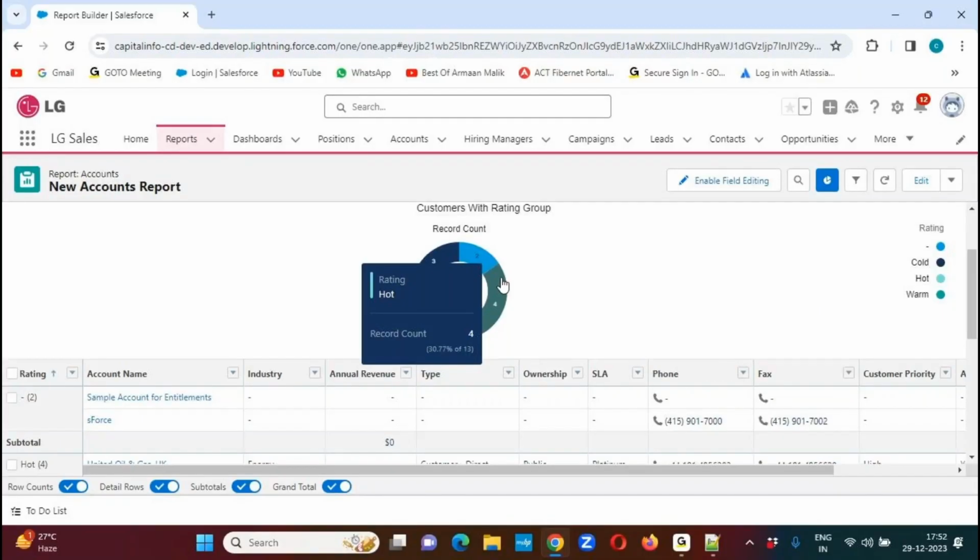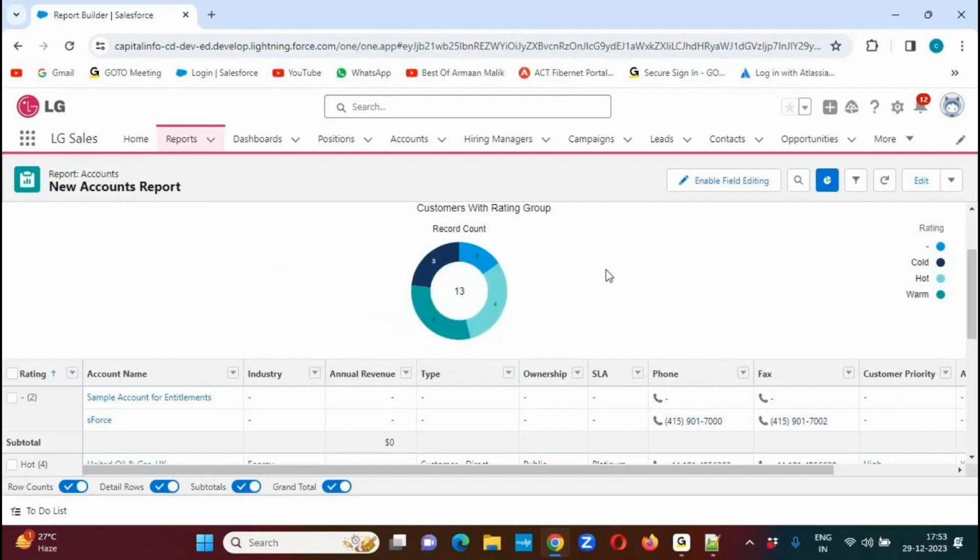But when you go to Classic, three options are available. We can show the legend symbols at the right side, at the bottom of the chart, and on the chart also. Three options are available in Classic, but in Lightning we have only two options. So the legend symbols are visible only at the right side or the bottom of the chart. Clear? From an interview point of view, if people ask this question, you can say confidently: in Classic, we have that option; in Lightning, we don't have that option still. Maybe in upcoming releases, Salesforce will introduce these options also. Okay.